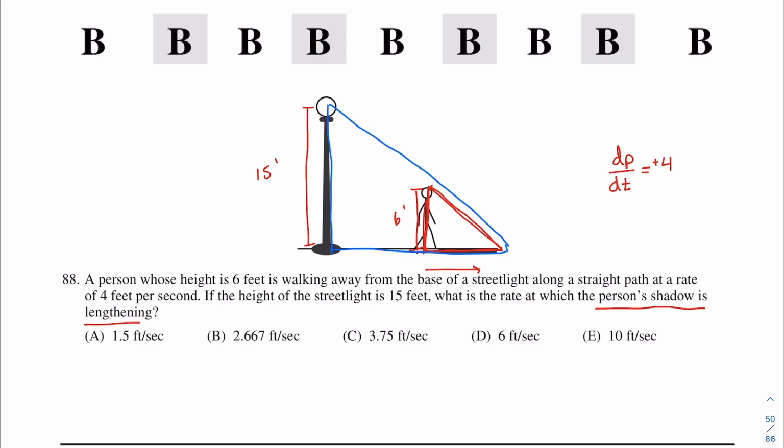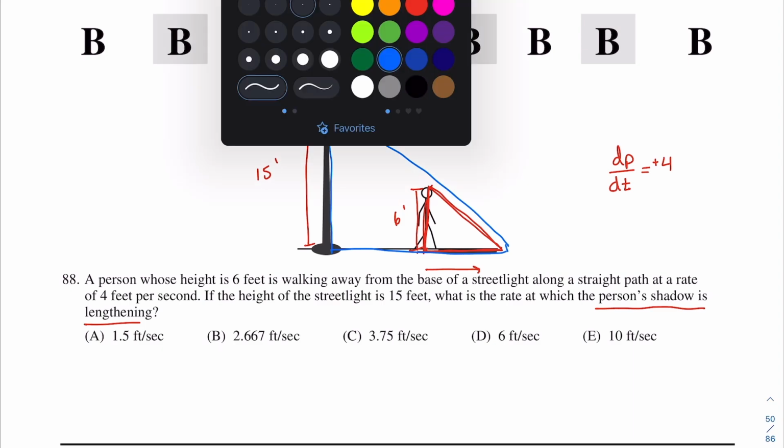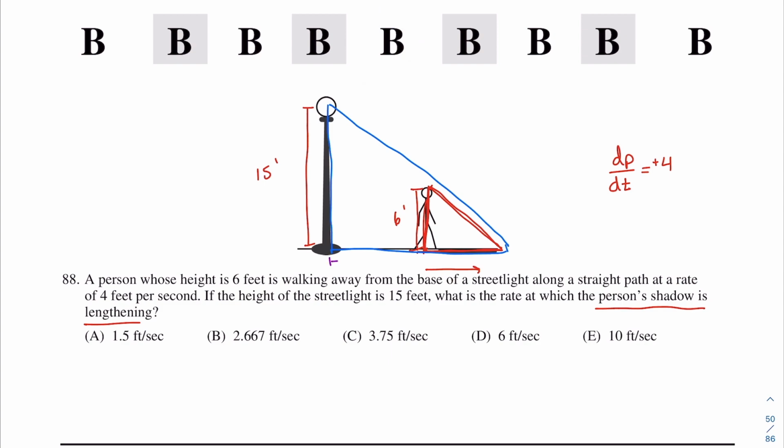What helps now is to write this base in terms of the quantities we know. So we're going to call it, let's see. Let's change this color. This distance from the pole to the person, P. So that distance is P. And the reason I chose P is because I know I've already written down the rate at which the person walks is dp dt. So whatever the person's distance is from the pole at time t equals 0, for every time step after that, we know that it's increasing by 4 feet per second. So dp dt increases by 4 feet per second.